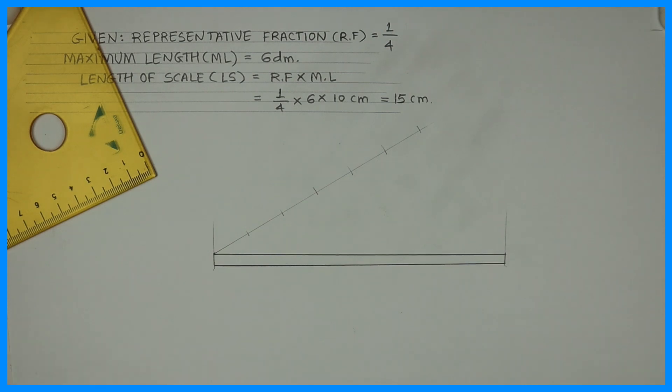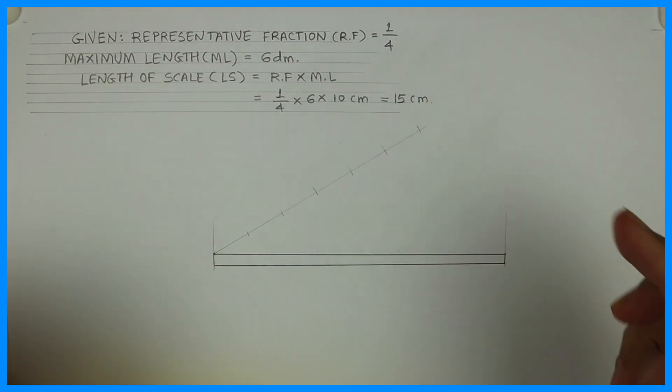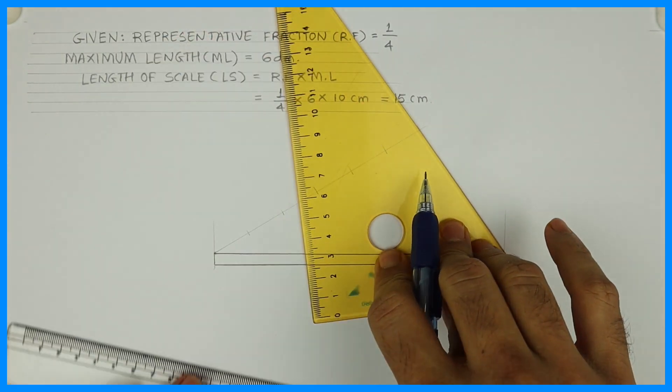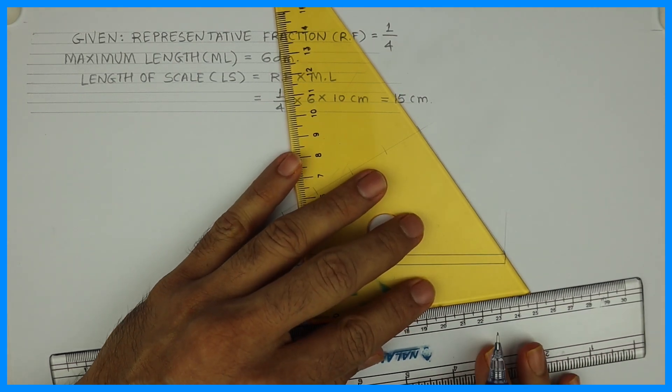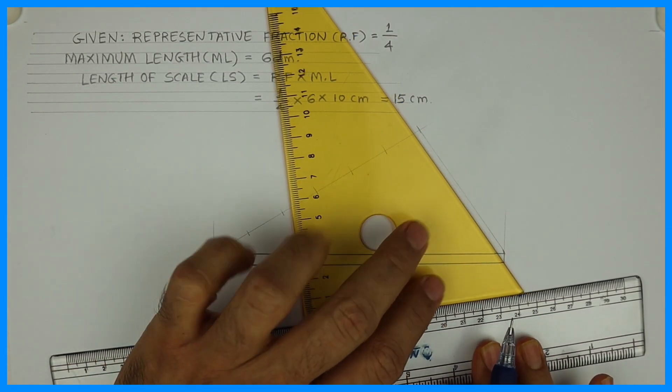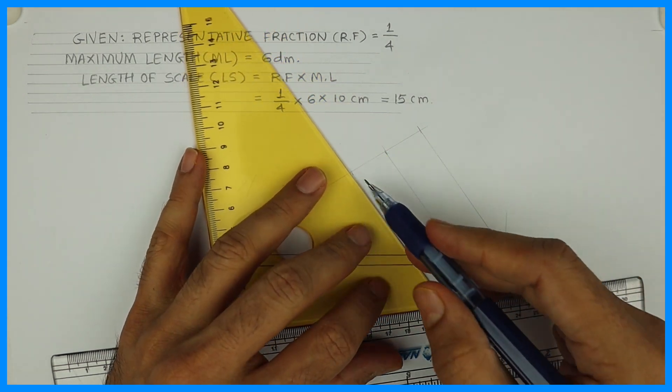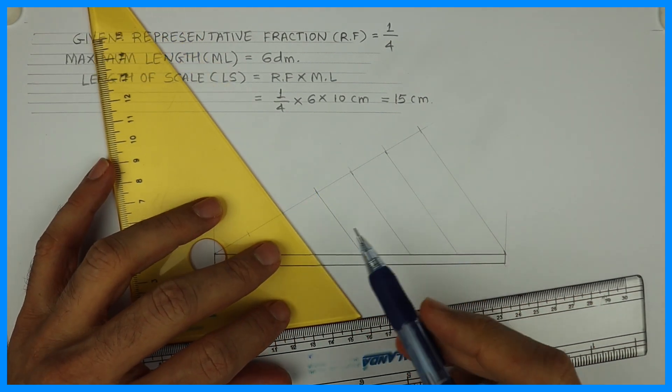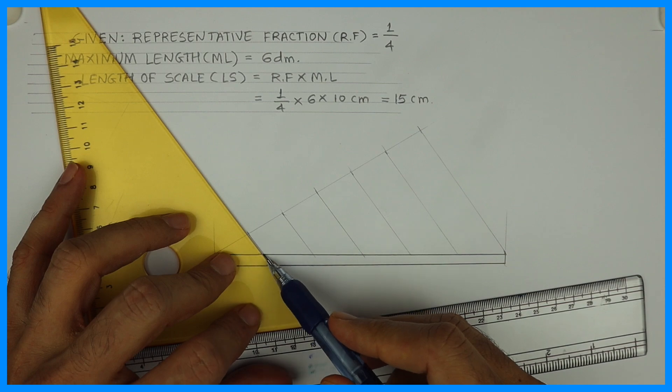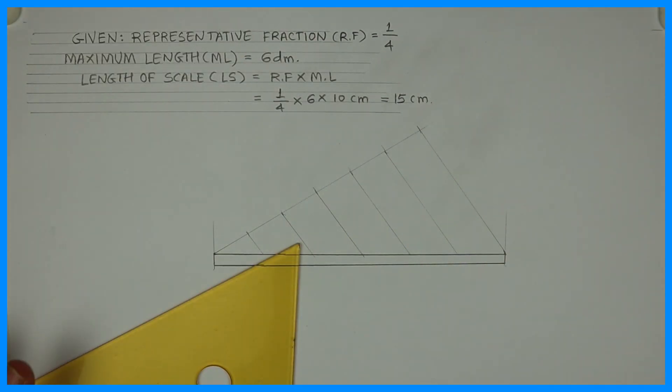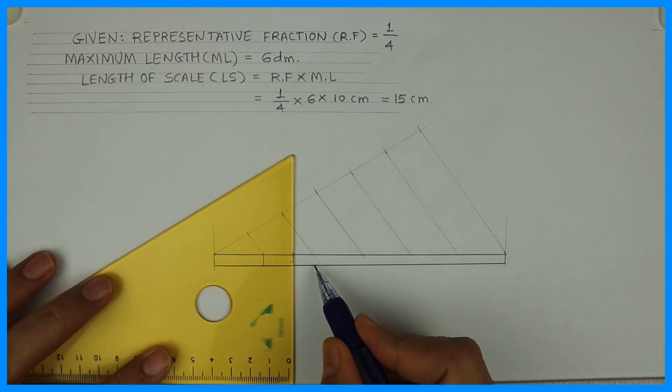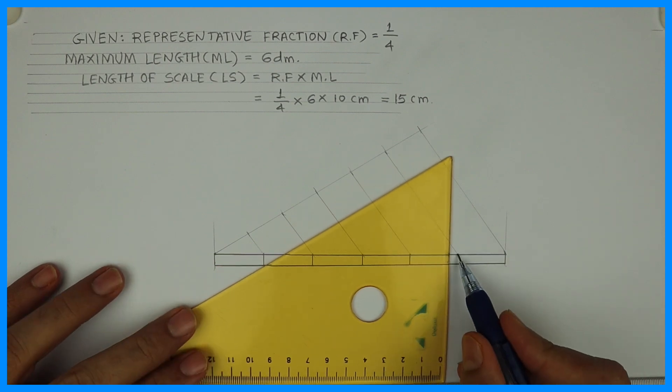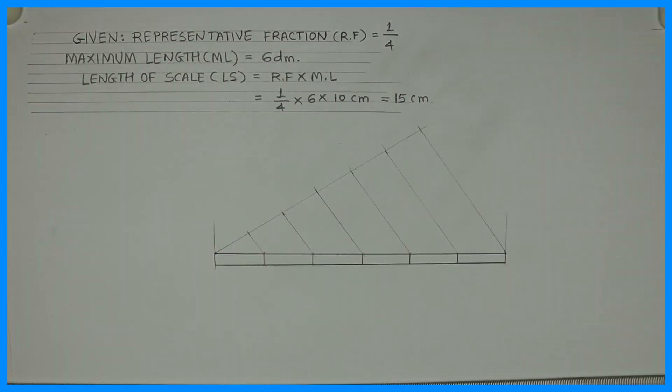Then I will join last point to the last, see this, 6 part. I'll join this over here at the extreme and I'll keep scale and I will draw parallel line. So we got 6 equal parts. So what I did? I have 6 decimeter. I have divided 6 decimeter into how many parts? 6 part. Right?